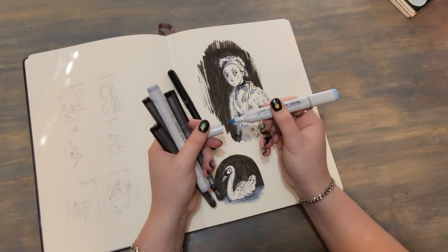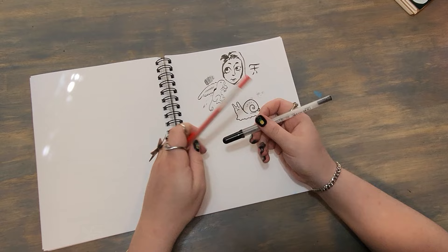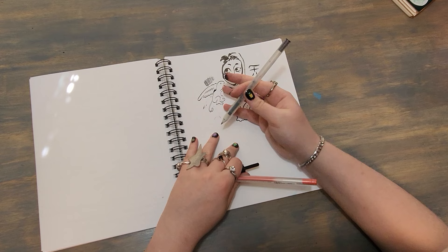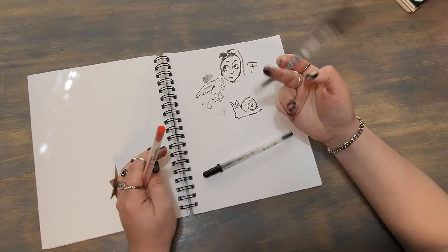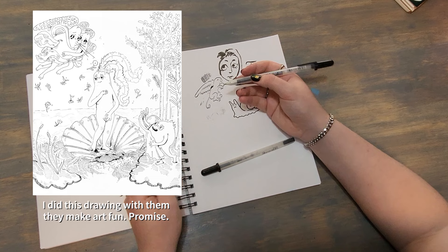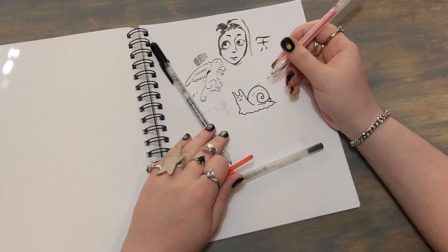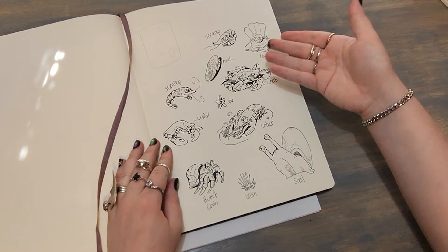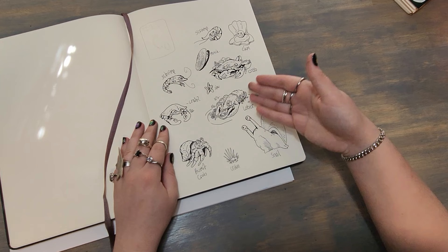When I'm feeling silly and on the go and don't want to risk breaking a multiliner, I like to use jelly roll pens. One issue with these is that sometimes they just decide not to work — you can see the ink inside but nothing comes out. That's why I keep a bunch around at all times. Different colors roll differently. Here are some drawings of sea creatures I did with a gel pen — you can tell from the scratchy lines. It creates a nice rounded effect with really fun lines. The only worry is that it doesn't dry super fast, so you risk smudging when you go over things.